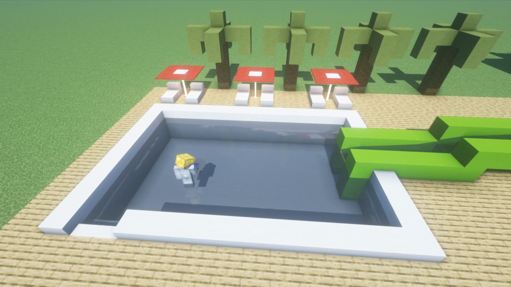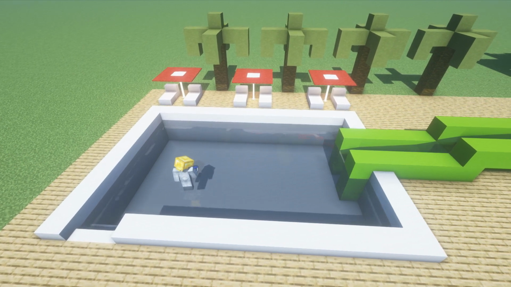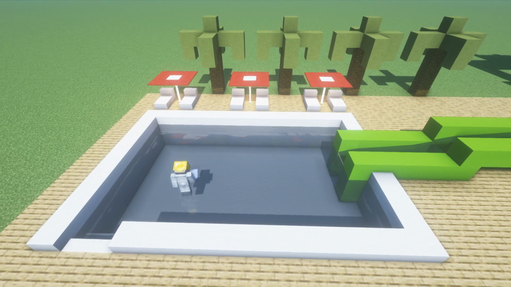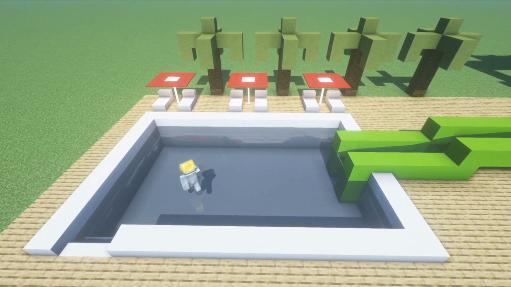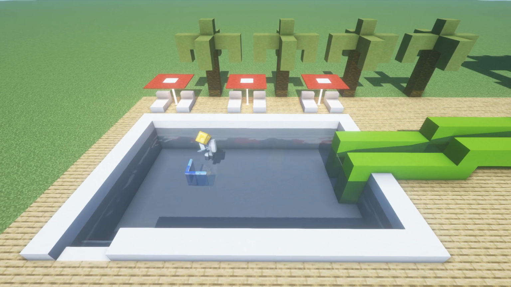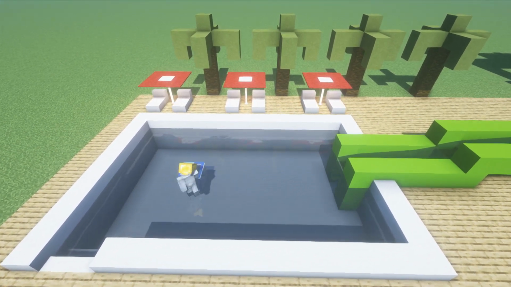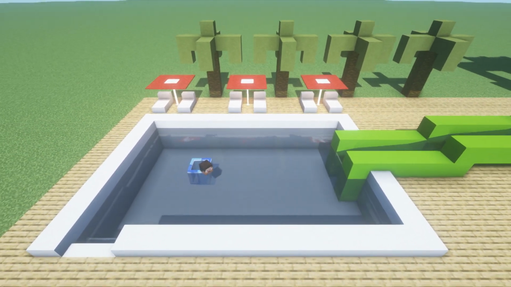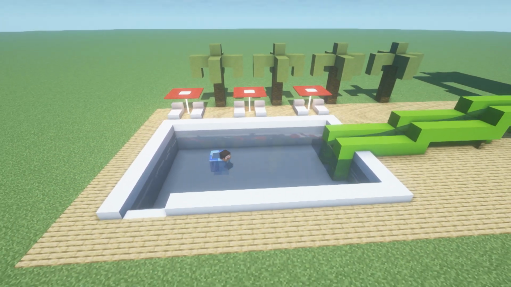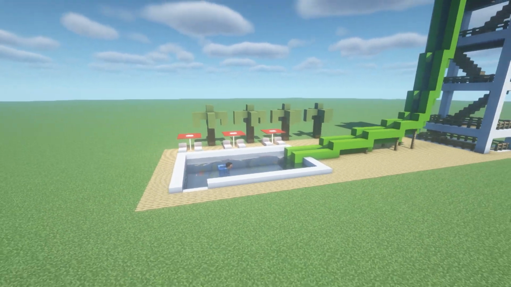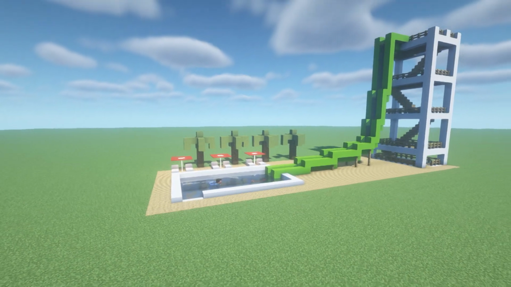Once we have those, if we place the glass pane at the top level of the pool, and we want to alternate between the light blue and just regular blue glass until we form a ring of glass, and then if we stick at a diagonal angle Steve's head on one of the corners, we end up with a pretty cool and convincing pool floaty, and it's just a fun decoration that we can have.